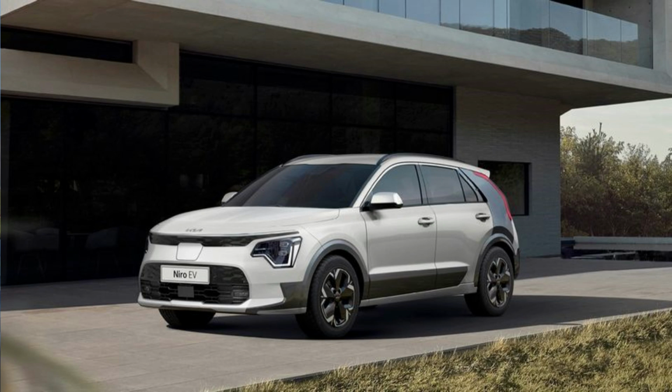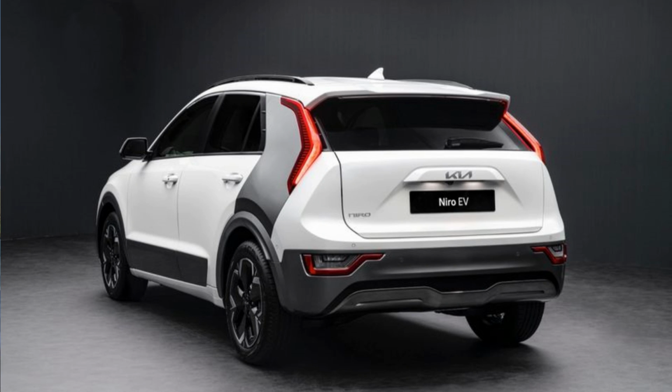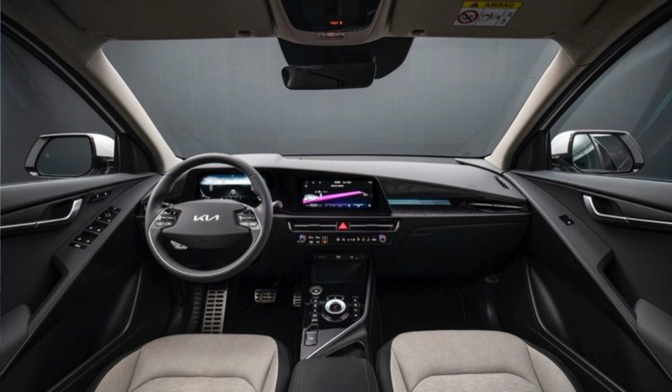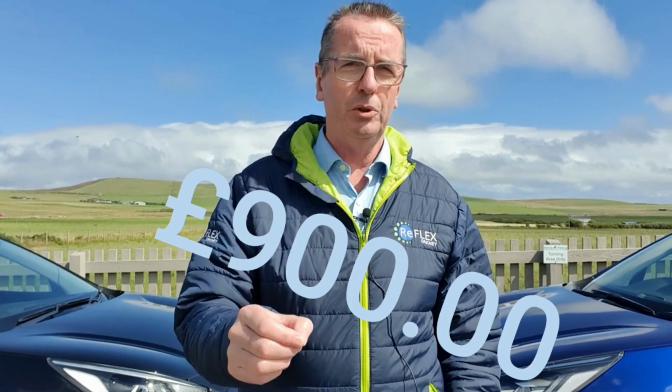These two EVs, like a lot of EVs on the market, have a 64 kilowatt hour battery. So Kia have decided, in their wisdom or not, let me know in the comments section below, that the new Niro EV, it's basically the same car in different clothes with a few changes to its charging infrastructure within the car. The new Niro doesn't have a heat pump as standard, regardless of the trim level, even the top spec. It's a £900 option to have a heat pump. So why have Kia decided to do that? Well, I think it's obviously down to cost, and they're looking to perhaps cash in on people insisting on a heat pump and paying that £900 extra.